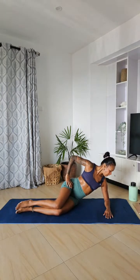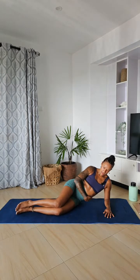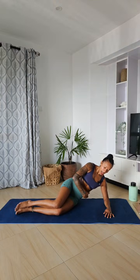So thank you, Asaeli. So our next one, we come onto our left forearm. I'm going to keep it nice and stable here. So I'm keeping that elbow right directly underneath my left shoulder. I'm not sinking in. I'm actually pushing my obliques, wow, that's sweat, away from the mat.